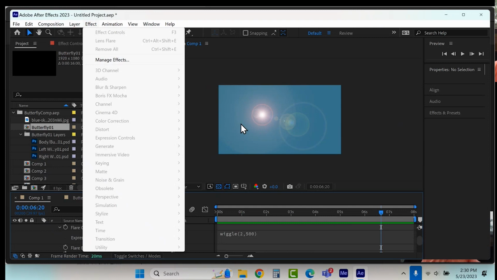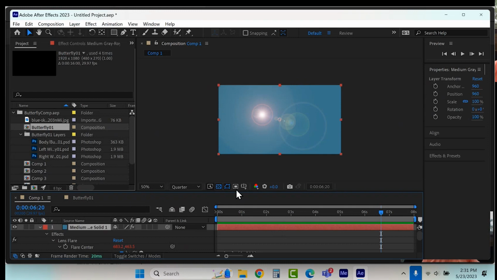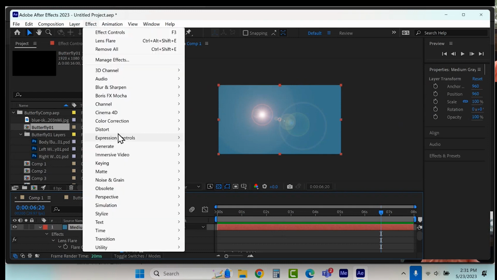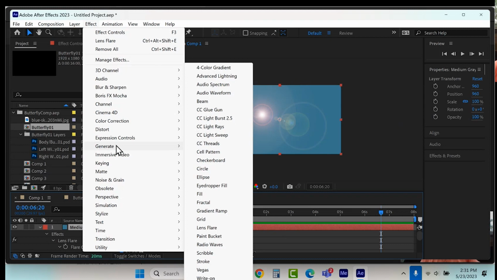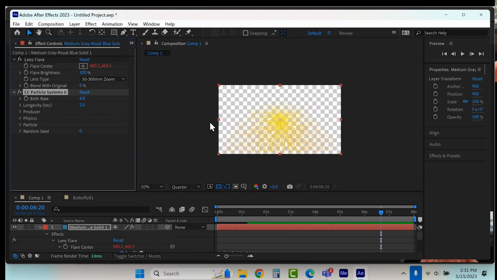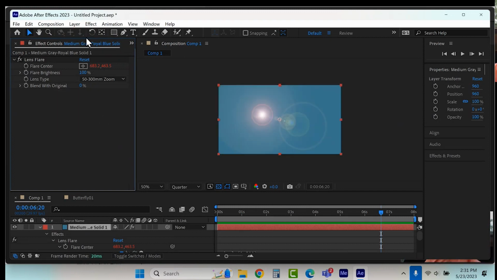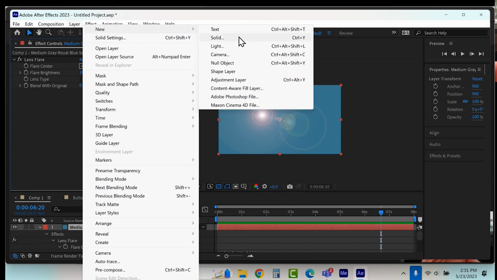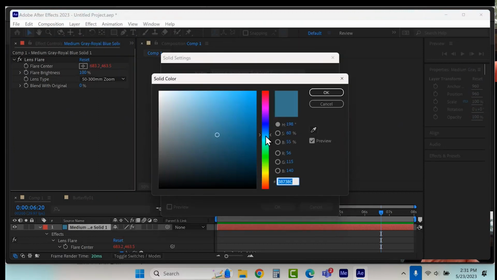Okay, so I'm just going to use my blue solid here. Make sure I highlight it. I'm going to create another neat effect. Okay? Let's see. I want to do a simulation. We haven't talked much about these. And the simulation I want is a particle, CC particle systems. Now you see what that did? That kind of destroyed that layer. So just be aware that it destroys the layer. So this might require me to have another new solid. I'll make this just be a different color.